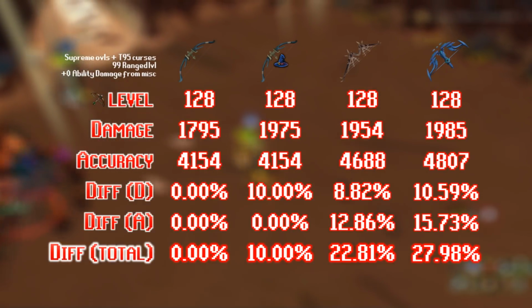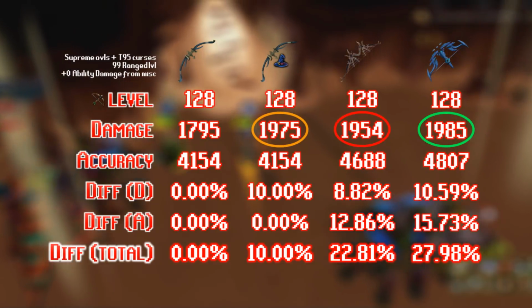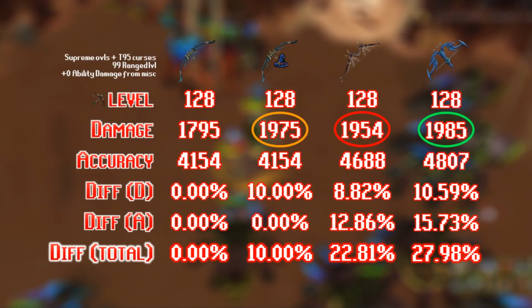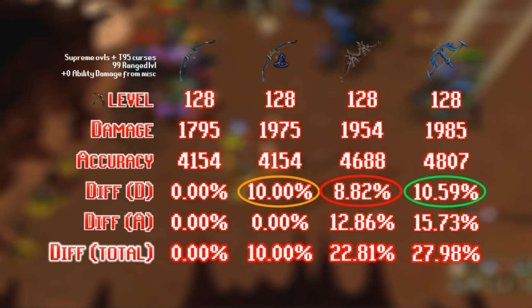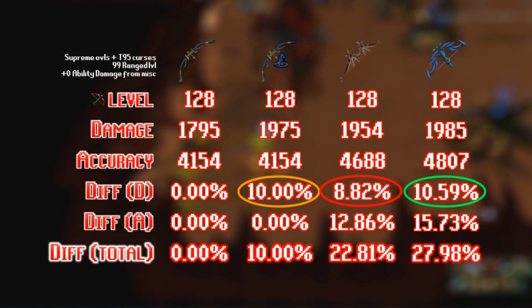And the same can be said about the Seren Godbow. However, if you look at damage, you can see that the Mage Hexhunter bow is better than the Nox longbow, and it's only very slightly worse than the Seren Godbow. Very slightly. And that's reflected in the percentages: 10% for the damage of the Mage Hexhunter versus 10.59% for the damage of the Seren Godbow.